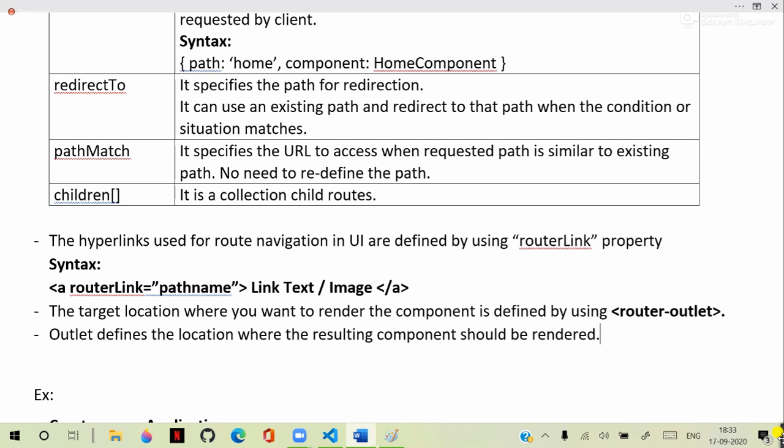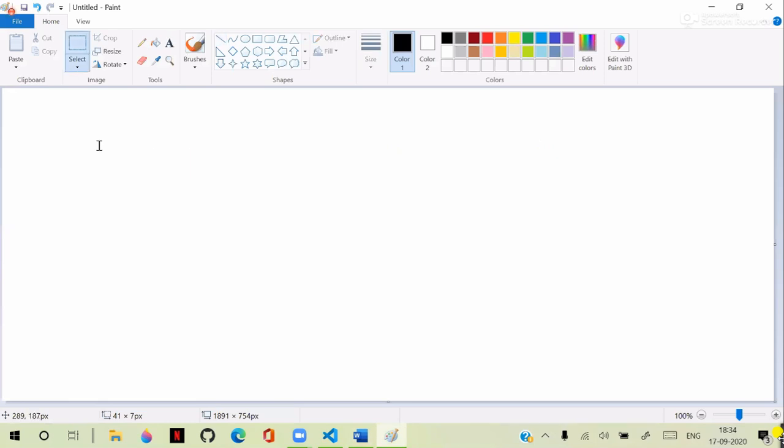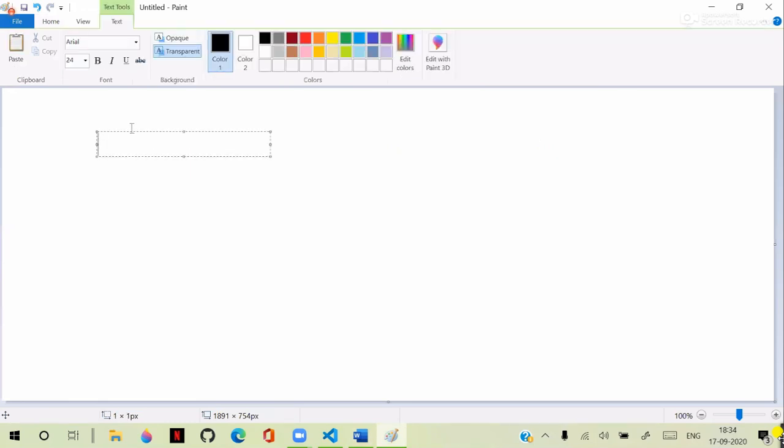Technically, you know that navigation is defined by using hyperlinks, but redirections can be handled implicitly in various ways. Redirection means what? You clicked a button, you asked for a username, you asked to log in. So suppose there is a login page.